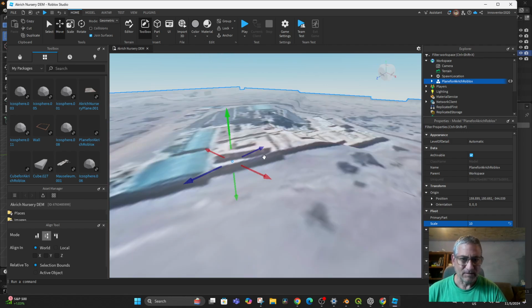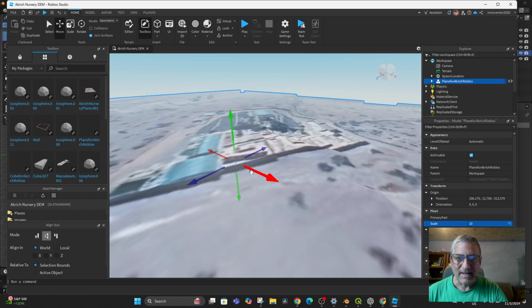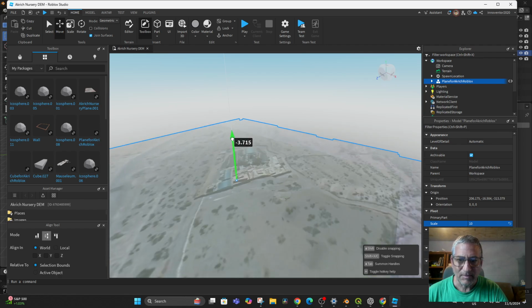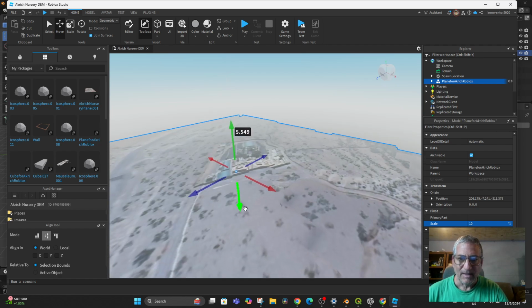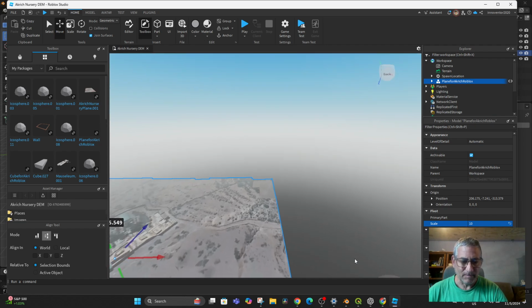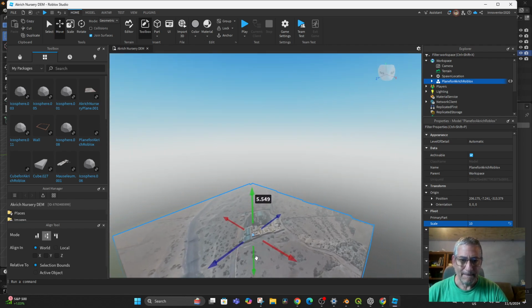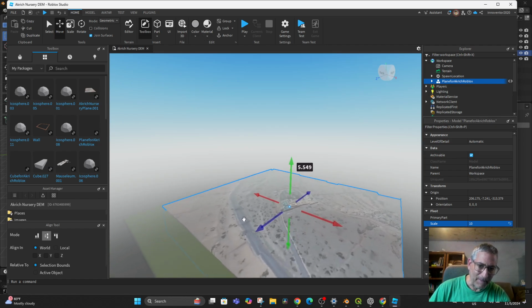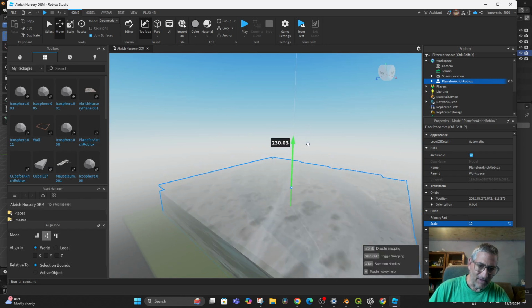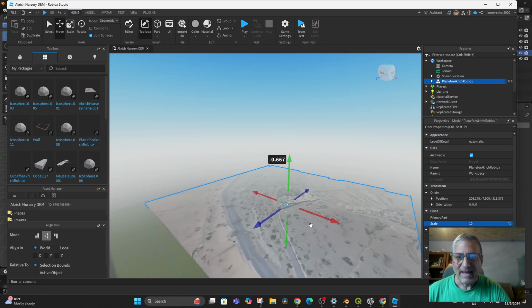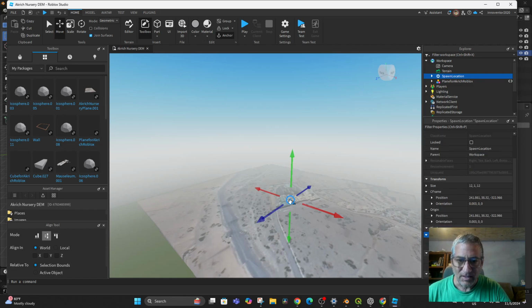Oh no, spawn location. That's the plane. Let's make sure that it is down on the terrain properly. All right, but this plane is a cube. That is what is unique about it. And so the cube has a flat base, you see, so it can sit down, and that's what is crucial for this. And then we can move the spawn location up and over to wherever we want to.